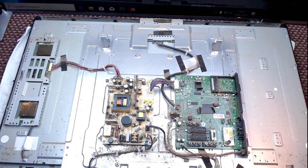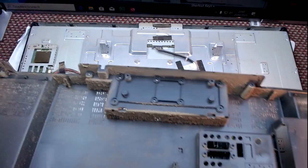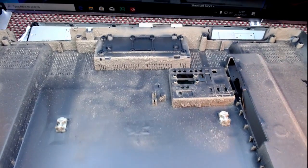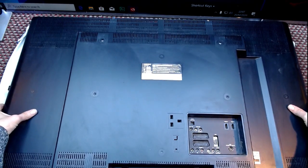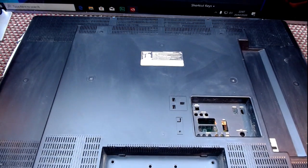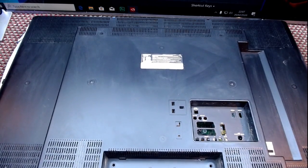Sorry, well, I've just put another screw in there. And again, for your delectation and for your delight, there's the back cover. I'm so tempted to really clean it. If it wasn't for it being late at night, because it needs to go outside to be cleaned. That really needs a good job. Maybe I should leave it outside in the rain overnight. That may help.